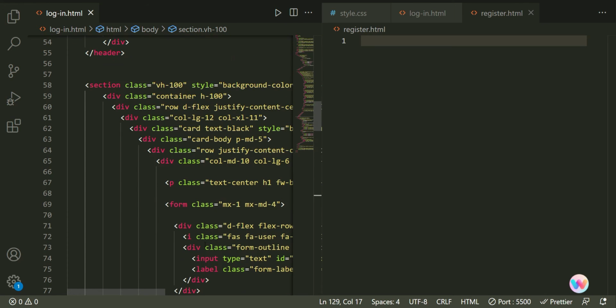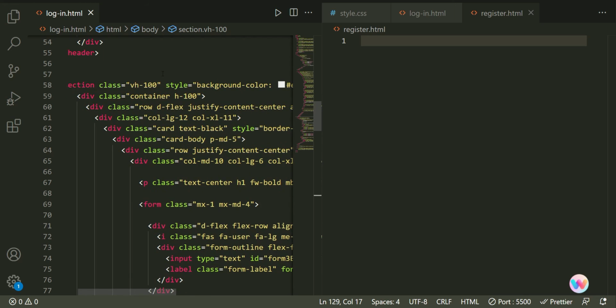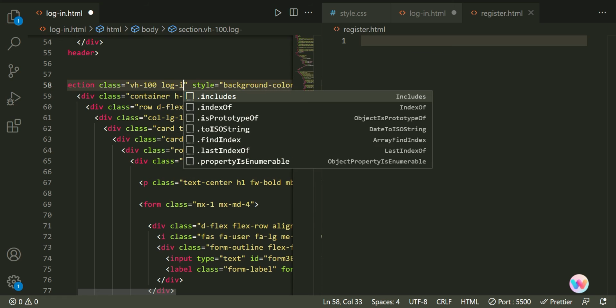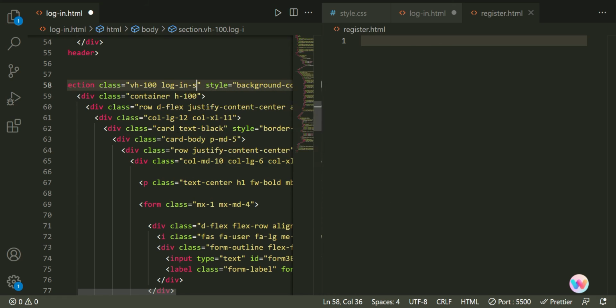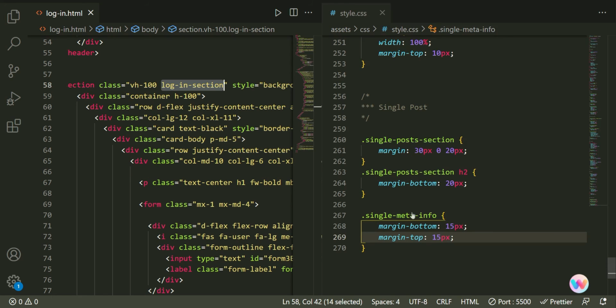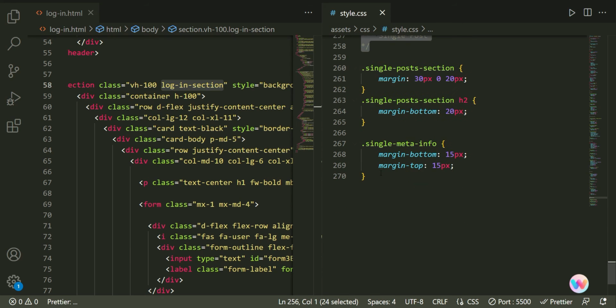What's the class of the section? No class. Yeah, let's add it. It's about login, yeah. Login section. Nice. Let's copy this class, take it to our CSS and add another comment.